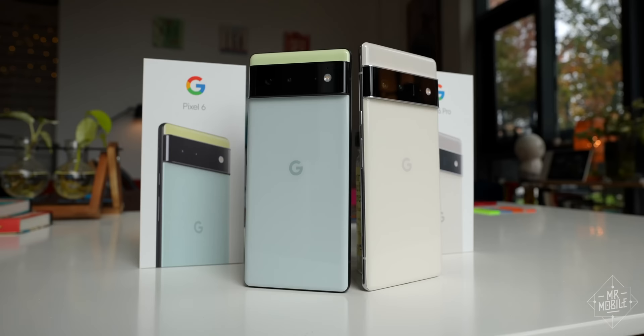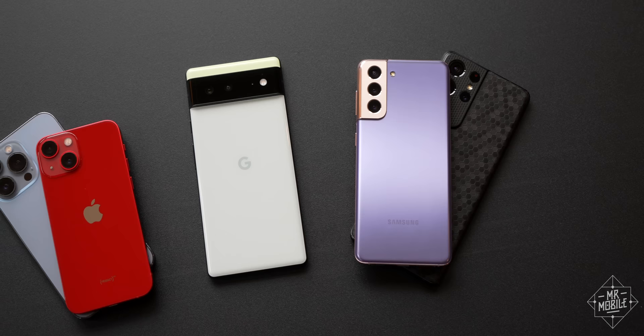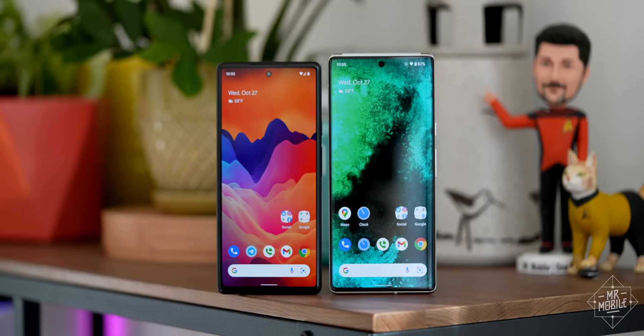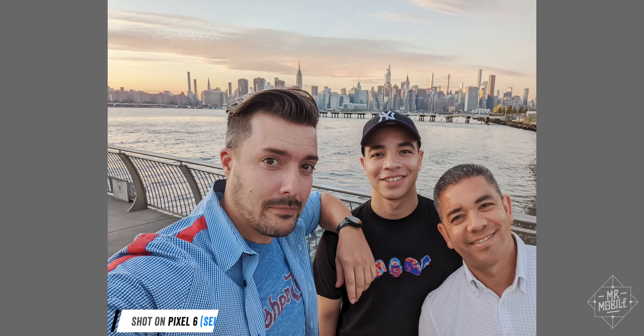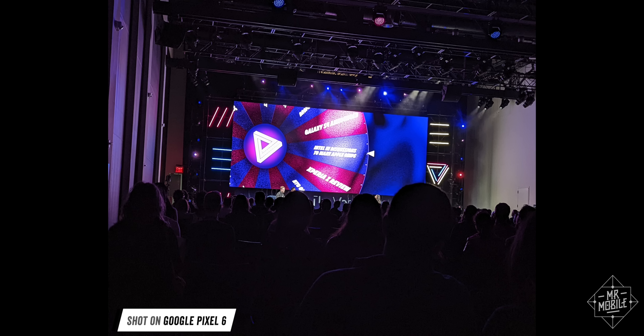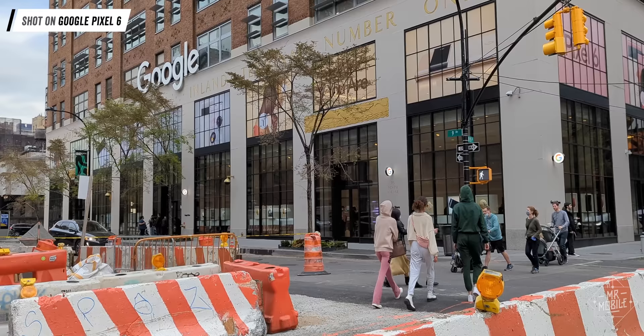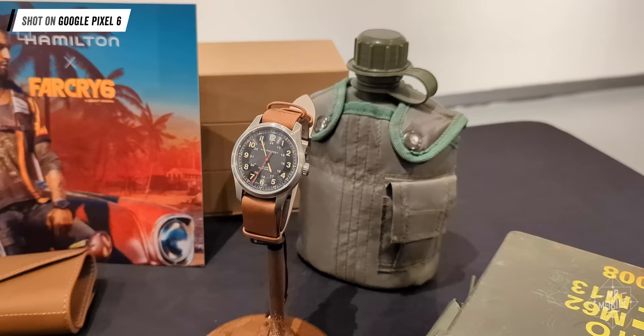In place of that old hardware sits a new 50-megapixel primary camera, binned down to 12.5, alongside a 12-megapixel ultra-wide shooter. If you care a lot about cameras, you'll likely want the Pixel 6 Pro, which bundles not just a dedicated telephoto, but also a wider-angle selfie camera on the front. I wish Google hadn't followed in Apple and Samsung's footsteps by making the best camera contingent on getting the biggest phone, but it did. I stayed closer to home to test the Pixel 6 camera, documenting a visit to the 10th anniversary celebration of The Verge, featuring vintage phones and midnight noms, before hitting up the wind-up watch fair at Chelsea Market.